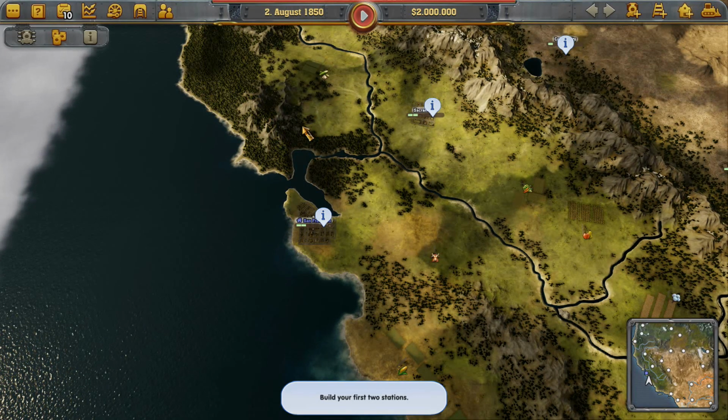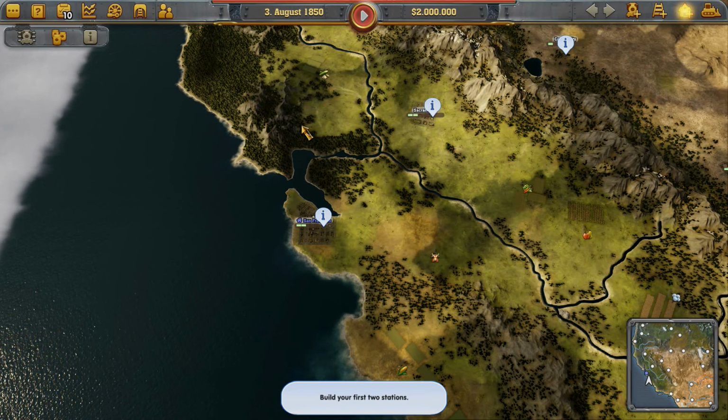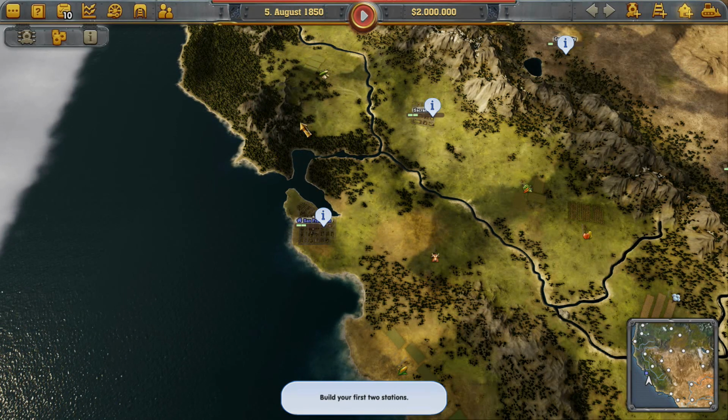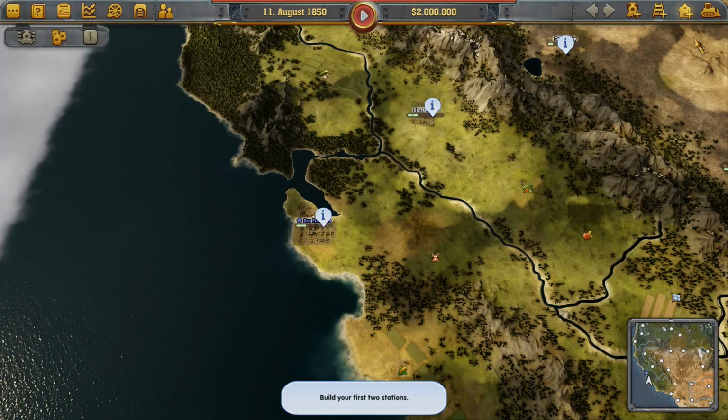So now what we need to do is we're going to start the basics of this scenario. And like I said, I'm not an expert. I might do things wrong, you know. And I'm kind of expecting in the latter half of the scenario, if I'm able to get near completion, I might need help from you guys to help me to know what to do. Anyway, the basics here, we need to connect the cities of San Francisco, Shasta, I maybe said that wrong, and Carson City. Okay, so San Francisco, Shasta, and Carson City. So let's do that to begin with.